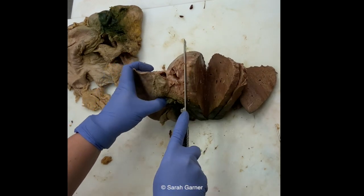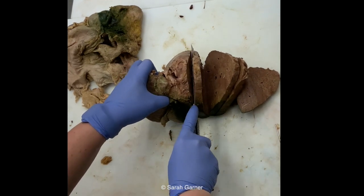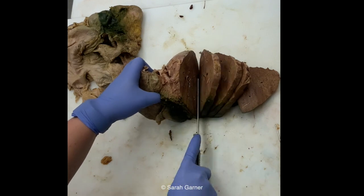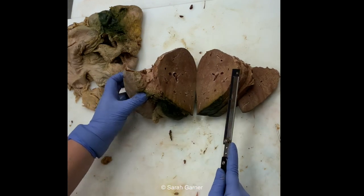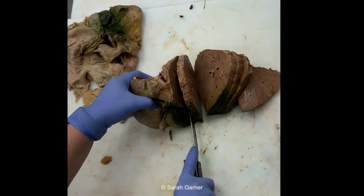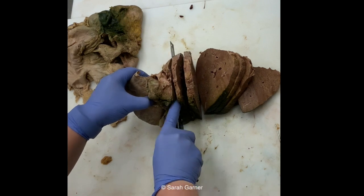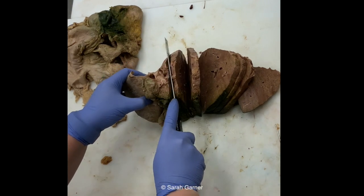And you want to make sure that you're cutting it thin enough. Like, I probably cut those a little bit too thick. Thin enough that you're getting a good representation of the cut surface, but you also don't need to feel like you need to cut it at 0.2 cm. So happy medium. I'd say 0.4, 0.5 would be ideal.